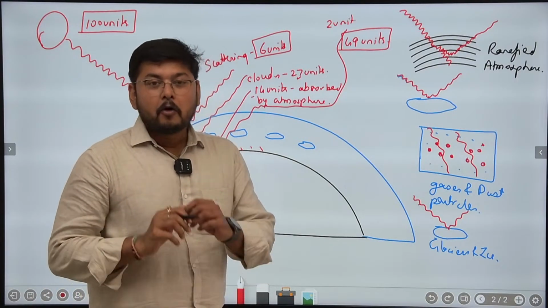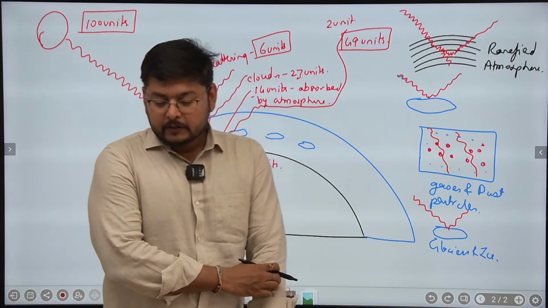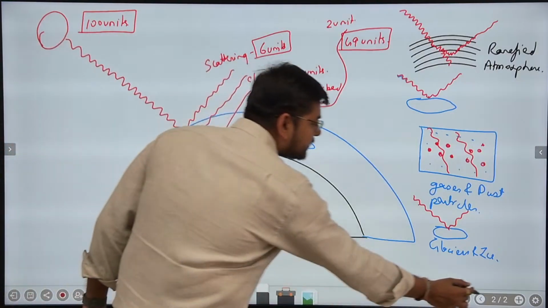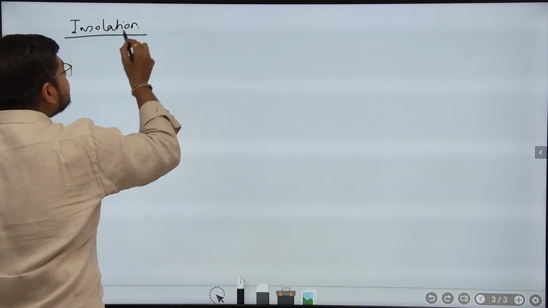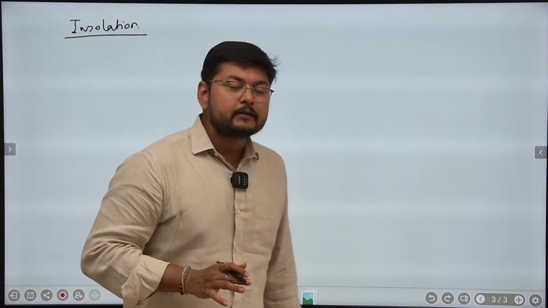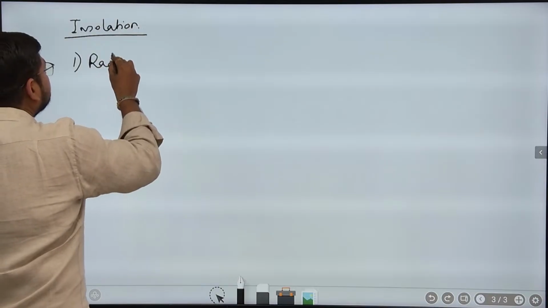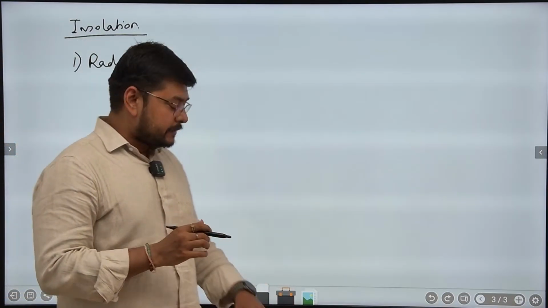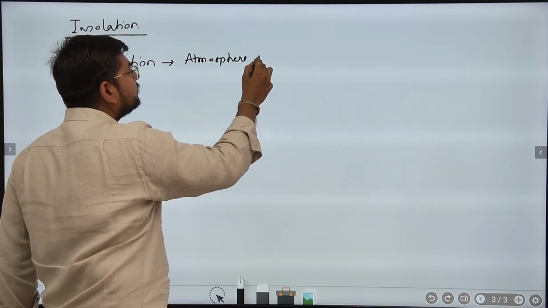Here we see that almost 51 units of energy are absorbed by the surface of Earth. After these 51 units are absorbed, there will be certain other phenomena. The insolation will be distributed over the complete region by 2 to 3 factors. For example, number 1, there will be the radiation phenomenon, by which it will directly heat the atmosphere above it. So this will be atmospheric heating.